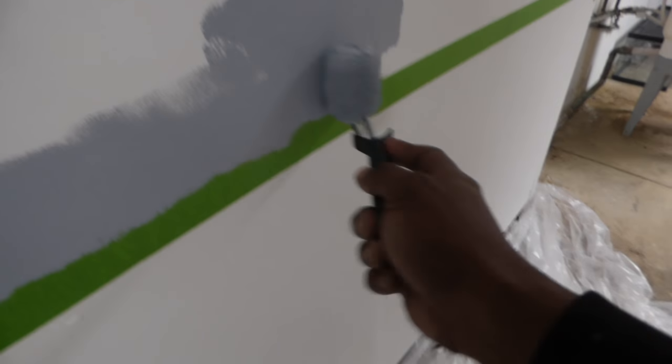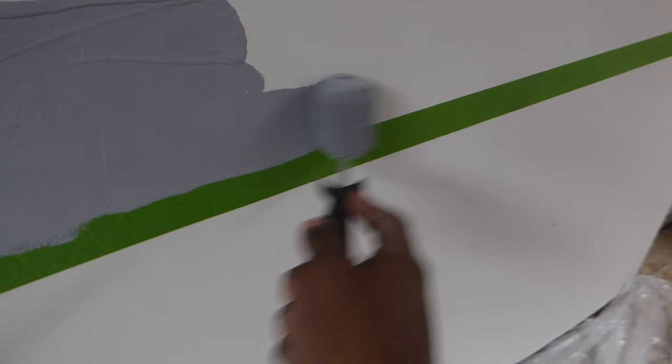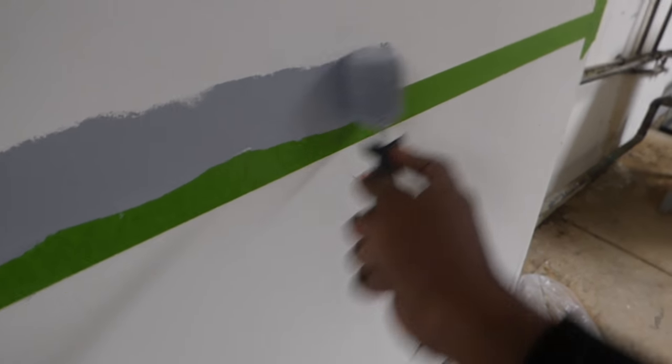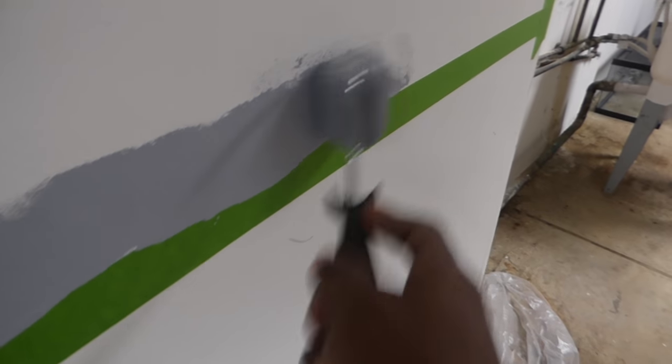Make sure I don't have any. When I'm doing this, I don't want to get any paint on the other end of the wall down below. There we go. Some of it just dripped off, but missed my white wall. Oh, some of it got on there. All right, I'm not worried about it. I'll go over it with some bare white paint and get it cleaned up.